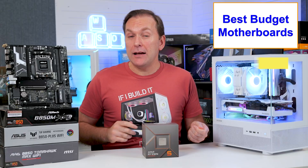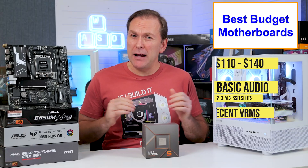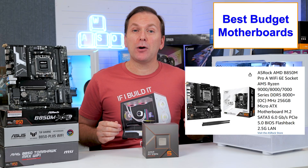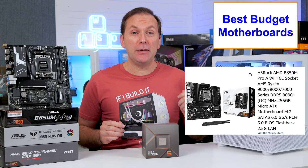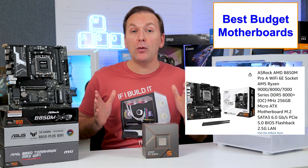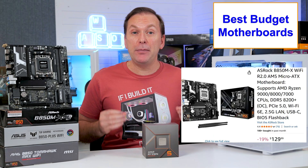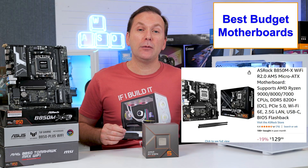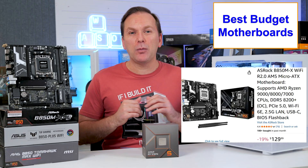Motherboard value picks start at about $110–$140 in the US with basic audio, 2–3 M.2 slots, decent VRMs, and solid rear panel USB connectivity. The ASRock B850M Pro-A is a great value micro ATX board with decent VRMs, three full-bandwidth M.2 NVMe slots, four high-speed USB ports including a Type-C, four USB 2.0 ports, and nice black styling — available in both Wi-Fi 6E and non-Wi-Fi versions. There's also the B850M-X Revision 2 with slightly cut-down features for a little less, and various similar versions for a bit more.